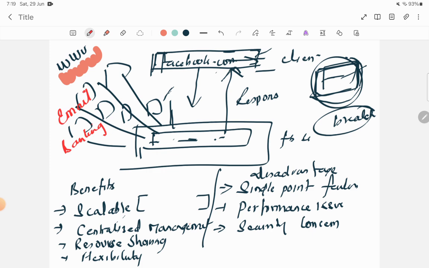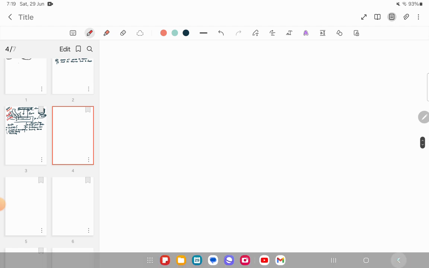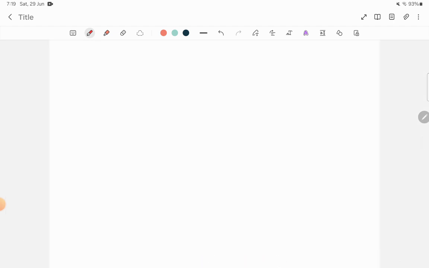Let's talk about the next part, that is the peer-to-peer model. In contrast to the client server model, peer-to-peer models are much more democratic. What is democratic?